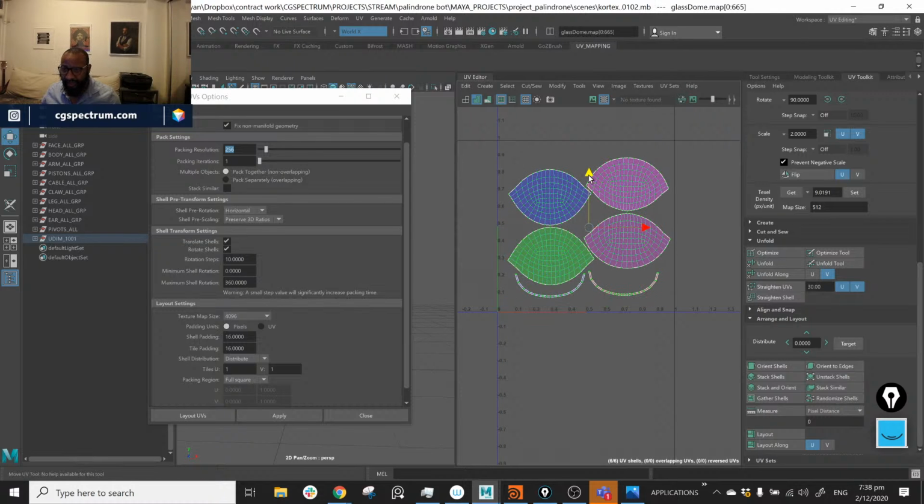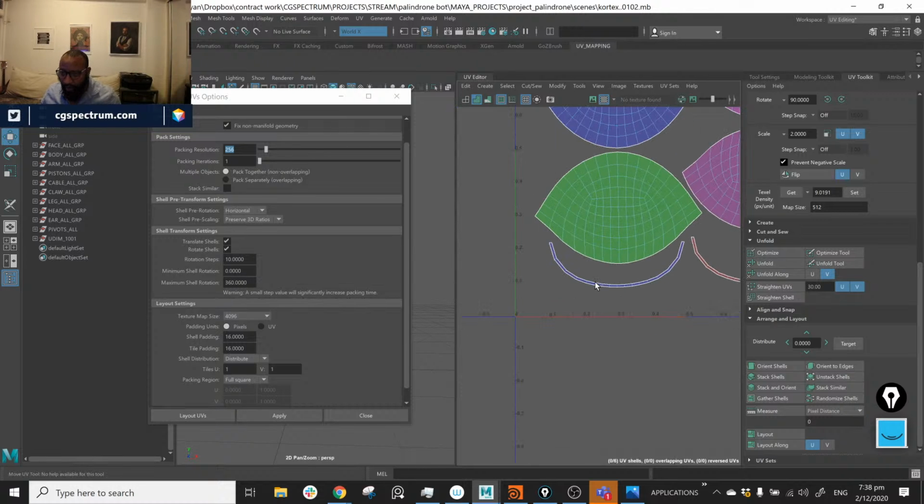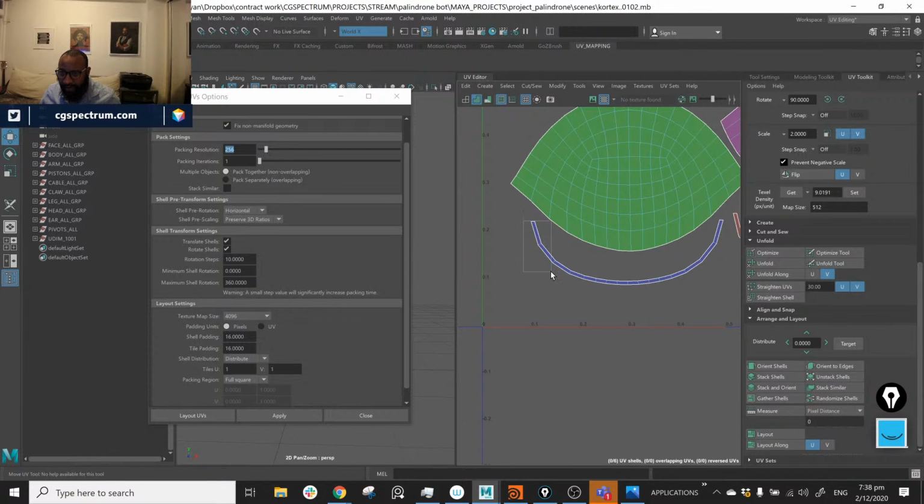So this is not great. It's better than it was, because I'm still wasting a lot of this space. So what I actually think I'm going to do is straighten this guy. So I'm just going to pull this down.